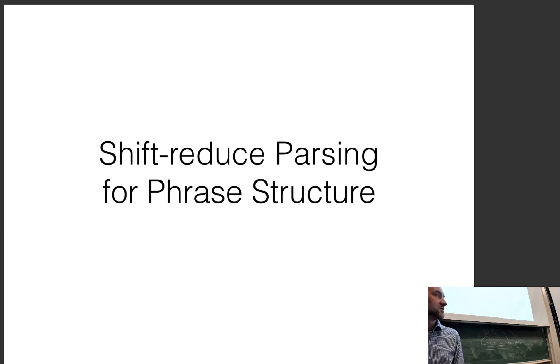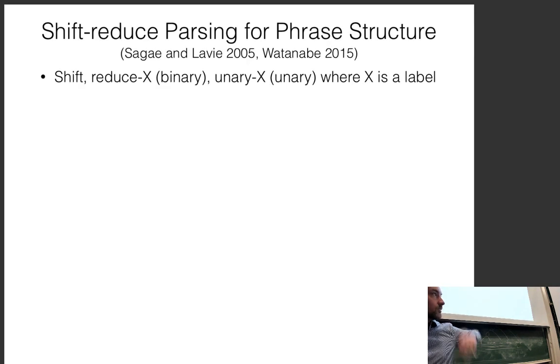So the next thing is shift-reduce parsing for phrase structure. Phrase structure was covered very briefly. I mentioned why dependency parsing before, so I think before I talk about this, it's a good idea to mention why phrase structure. One reason why you might want to use phrase structure is for highly syntactic tasks. One example is a task that I like a lot, which is machine translation. One of the important things for machine translation is to get the syntax correct in the target language and get it to match the input.